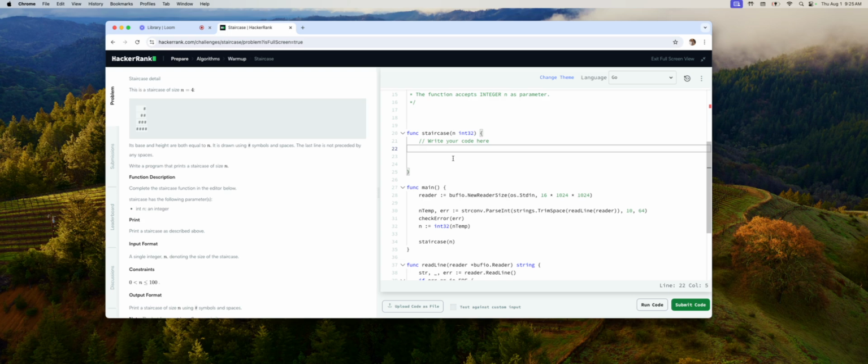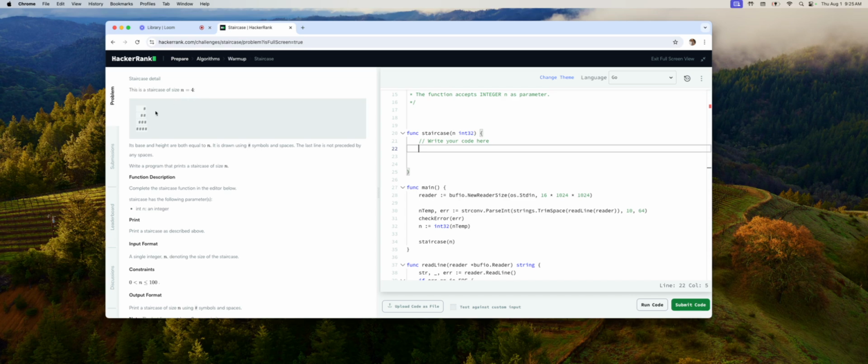Anyway, let's go. So first, what are you going to do? The problem is we have to print a staircase like this. Essentially, the input will be the number of lines. Let's say they give you 4. The first line is going to have 3 spaces and the pound sign. The second line is going to have 2 spaces and 2 pound signs, and so on and so forth.